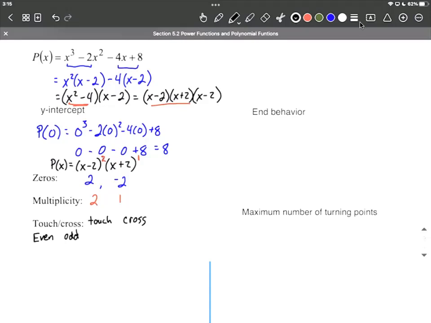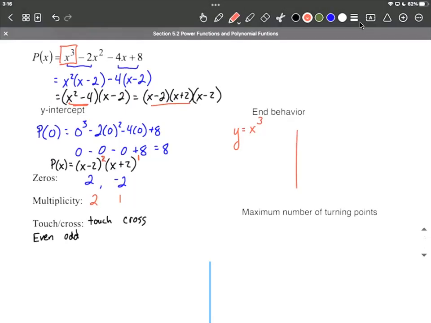All right, next piece of information let's pick out is the end behavior. Now, the end behavior is dictated by whatever the leading term is. So the leading term in this case is going to be the very first term of our polynomial, because it's in descending order. So we can say our end behavior is going to resemble whatever the graph of y equals x to the third power's end behavior resembles.